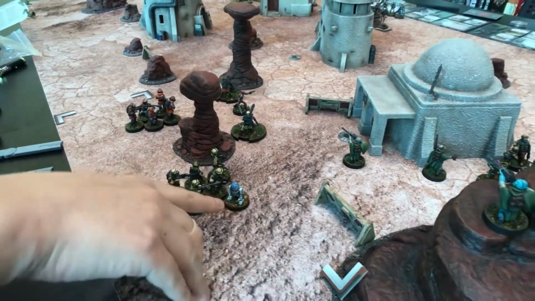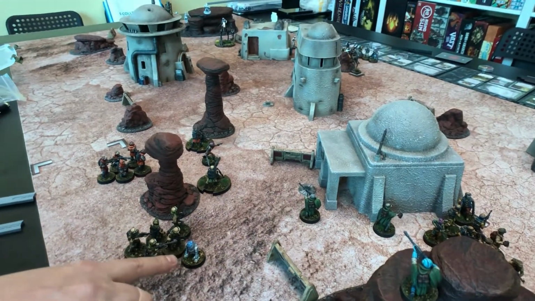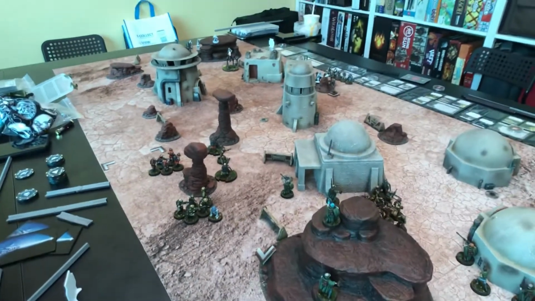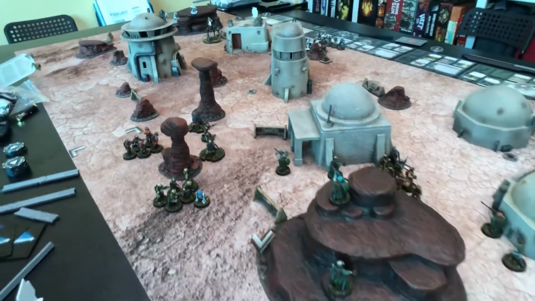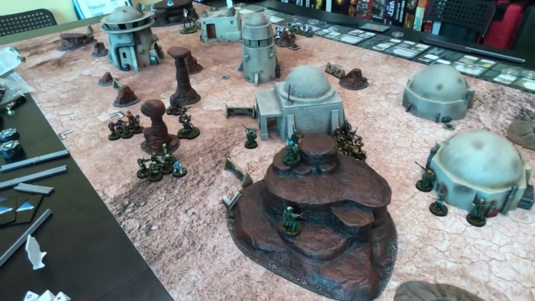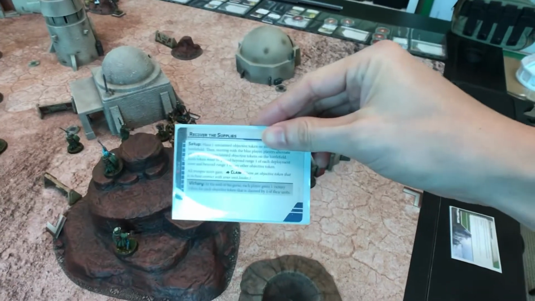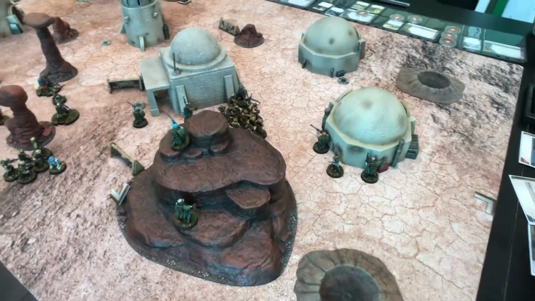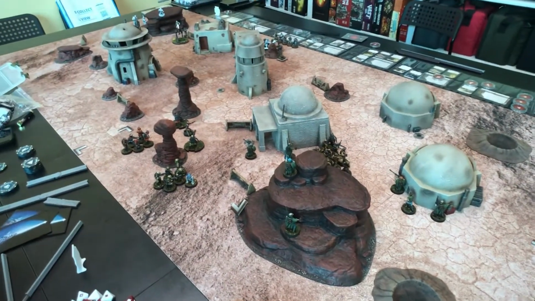And I don't actually know whether he can make it all the way across to the other deployment zone because I haven't tried this deployment yet. But yeah, we'll see. So I actually deployed the tauntauns as goalkeepers in the event that R2 actually runs into my deployment zone, because this mission we have recovered the supplies, so R2 could very well be the tiebreaker for Shaun, at least, not for me. Alright, let's go into the first round.